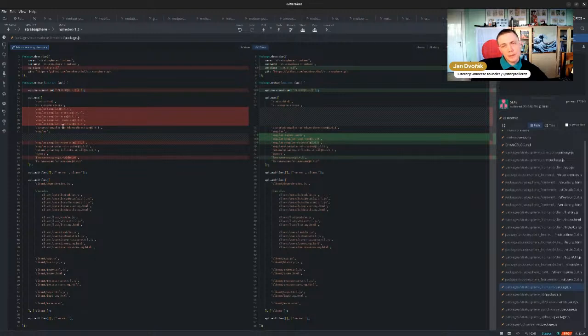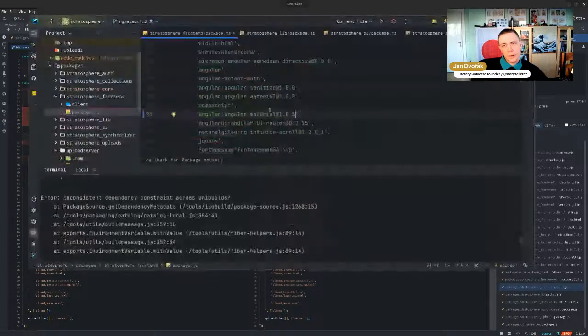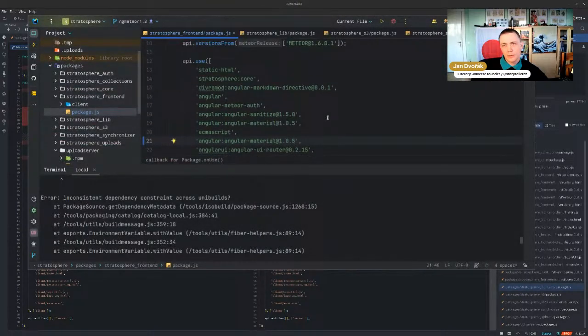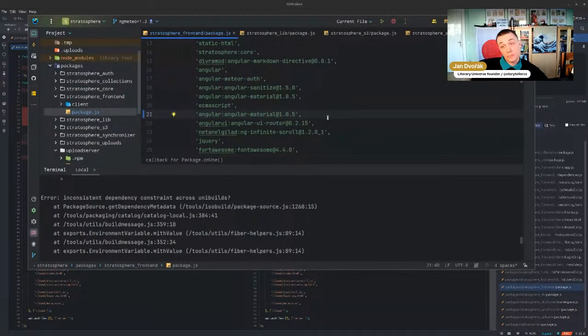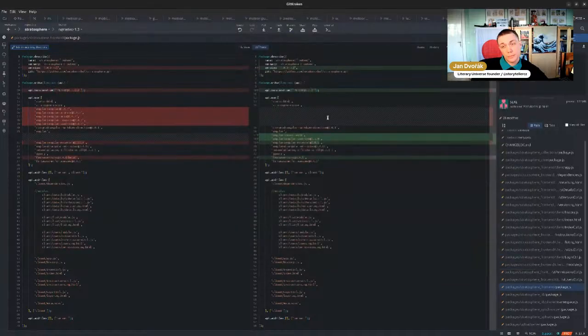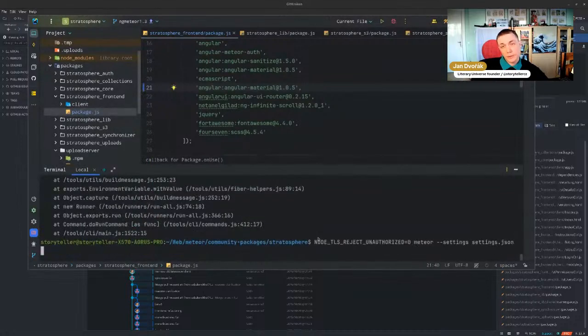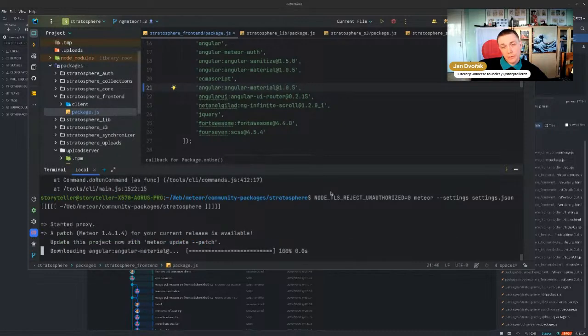But interestingly, he removed the other Angular stuff here. So sanitized material. Let's see if this is it. I don't think so. Wait, it was interesting.